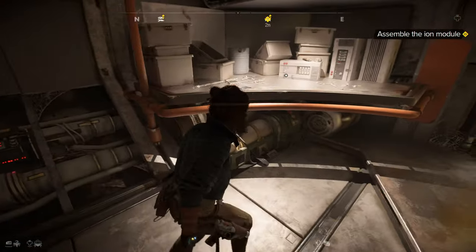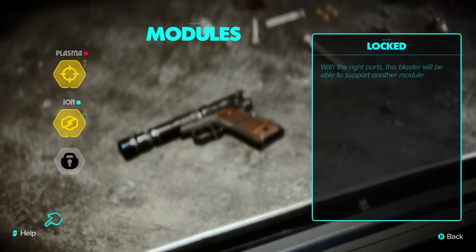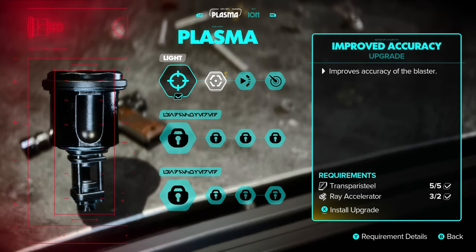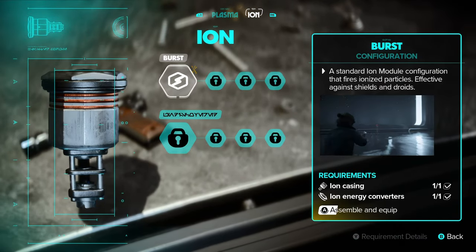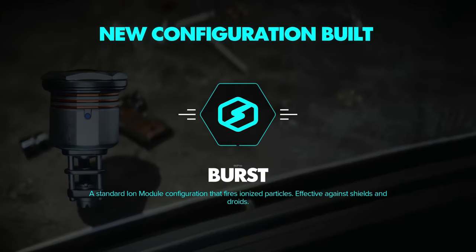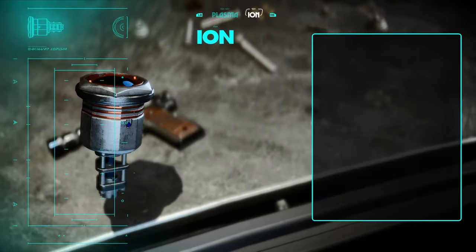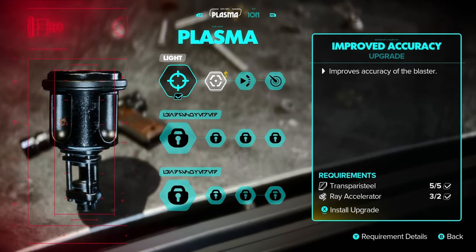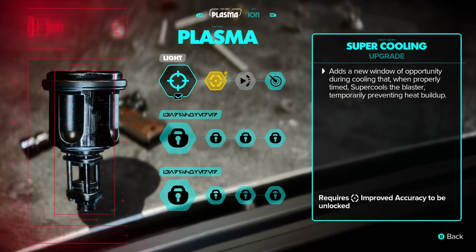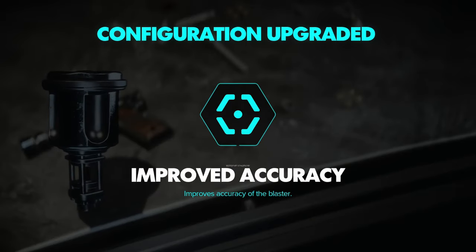There's the workbench. All right, let's go. So, with the right parts for the blaster, we'll be able to shoot another module, ion. Improved accuracy. Ion burst. Nice. So this is probably more like single shot burst fire. And plasma. This is ion. So plasma, we've got improved accuracy. Can we do that? Oh, we can do that as well. Okay.